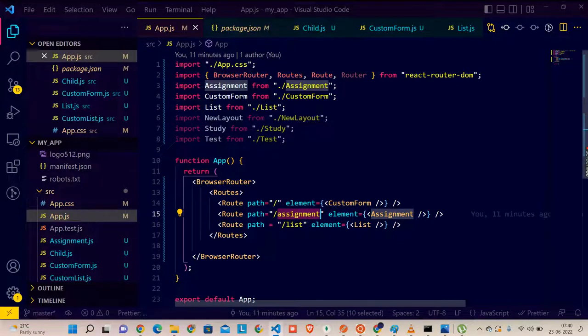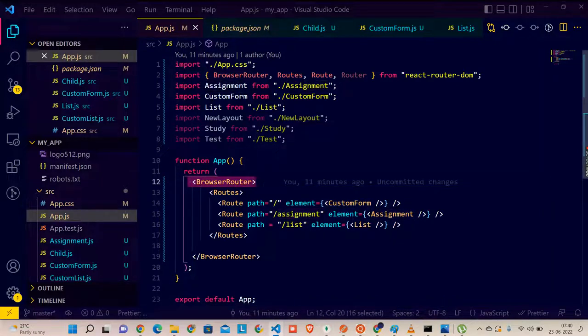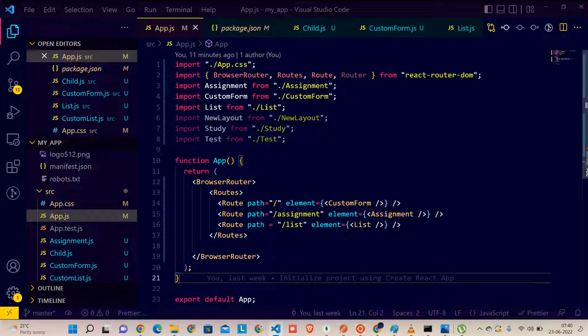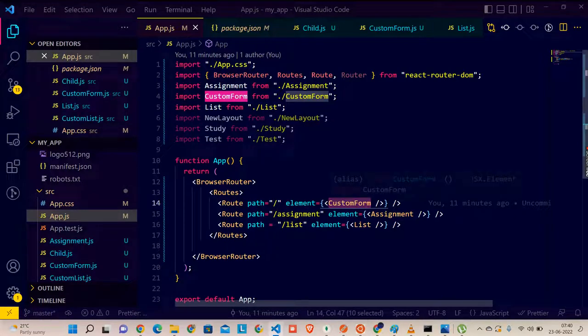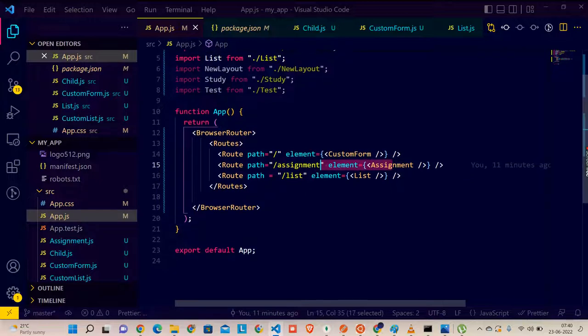Then you have to wrap your whole app with BrowserRouter, and you have to define the multiple routes. Okay, so here you can define a path like slash something, you can give home. As of now we didn't have a home component, so we have given the custom component, custom form. We have defined the assignment path, and we have given the assignment list path with the list component.